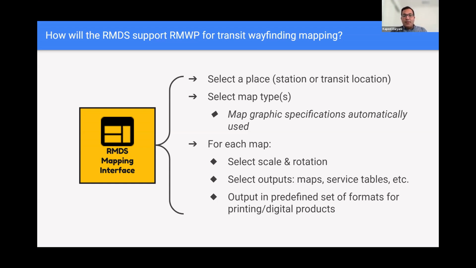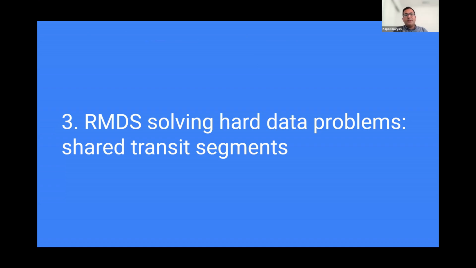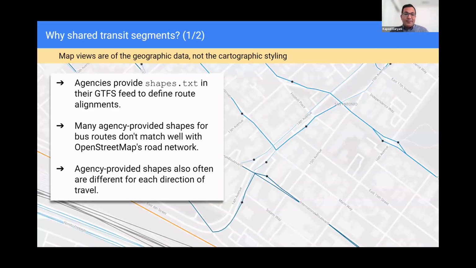To display that map. And then, since we're talking about all of this, we thought we would share a little bit about how, I know we initially talked about OSM that we're going to use, and the GTFS feed that we will be using to provide transit data. We wanted to share one of the challenges that we came across and how we are working on resolving that challenge, to just show something exciting here to the group. So yeah, that's the shared transit segment.